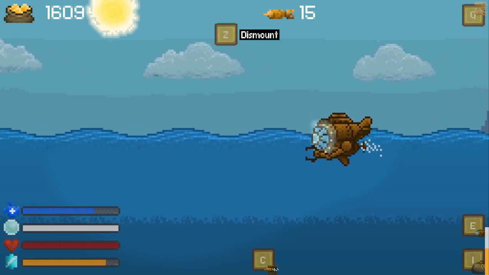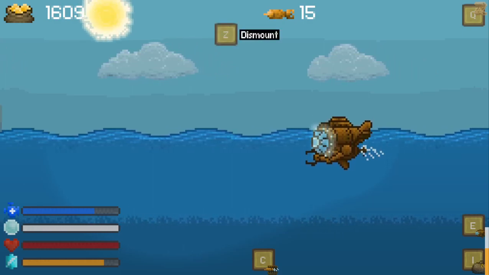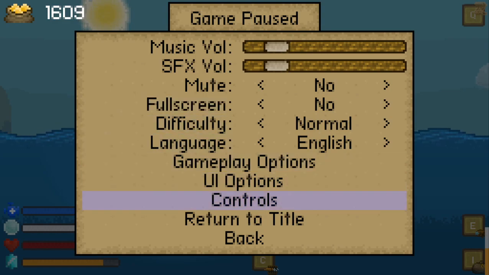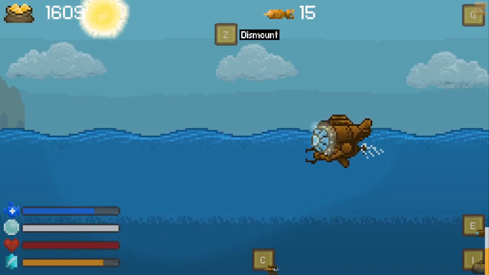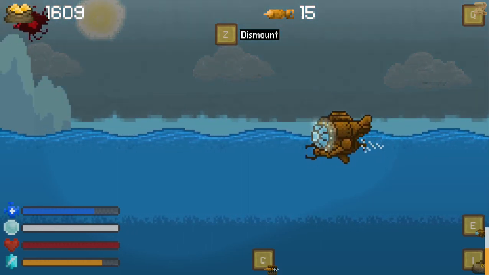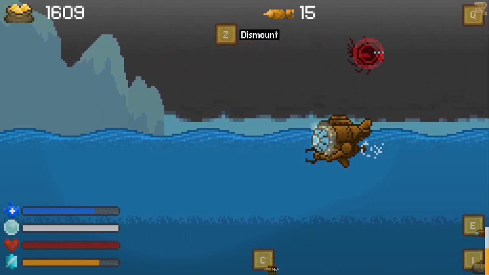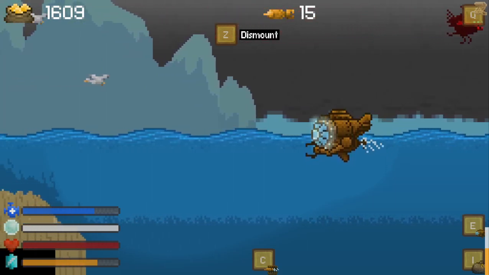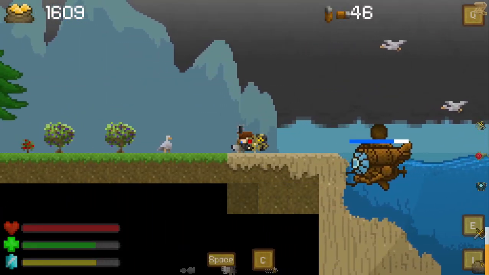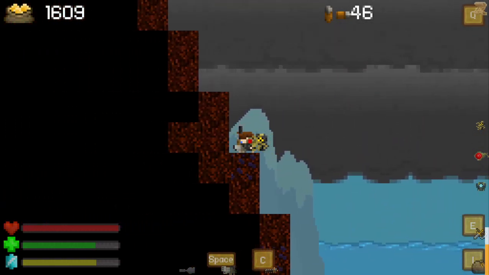I just want to see if I could zoom out, I guess. Can I even do that? Let me actually check. Is there a map button at all? It doesn't seem like it. No. Yeah, I can't get any higher than this.